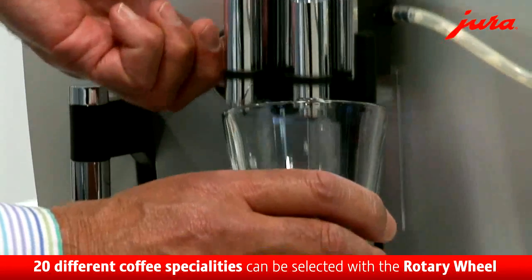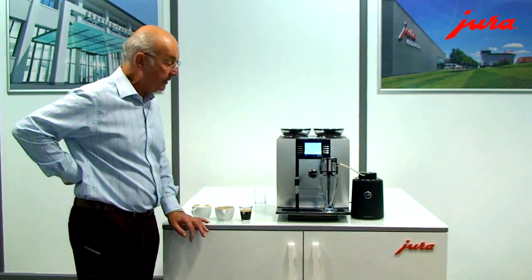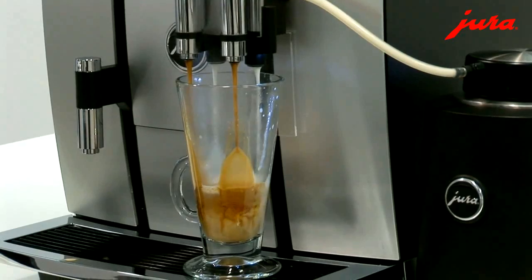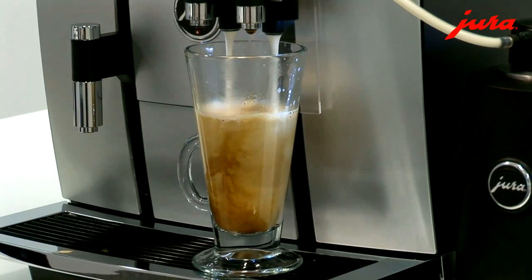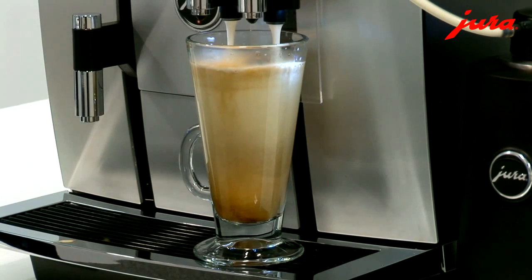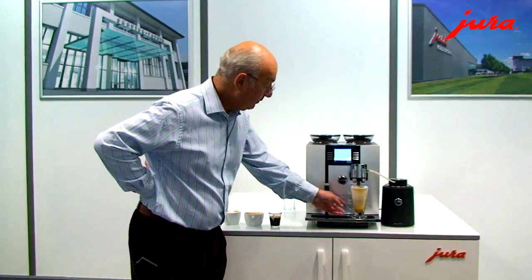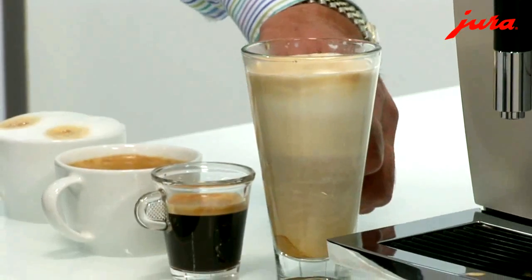There we are. Pop the glass underneath, just raise that to the height. And just watch how this works, because this is something really special. You see it's now delivering the coffee, but now it's delivering milk and coffee at the same time. Absolutely unique feature. It's making a cafe latte that not only will be a lovely thing to have on your restaurant menu to be able to offer to customers, but the look of the drink is just incredible. It's a proper latte. And you see how the milk mixes with the coffee. I just think that's a fantastic drink for people to enjoy. There it is. I'm going to leave it on the side here because actually you can see the layers mixing.